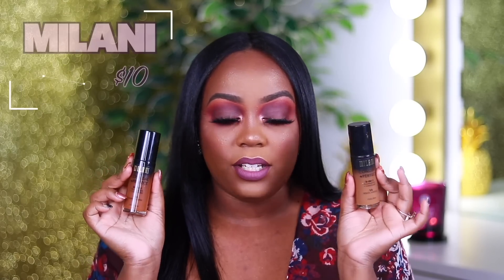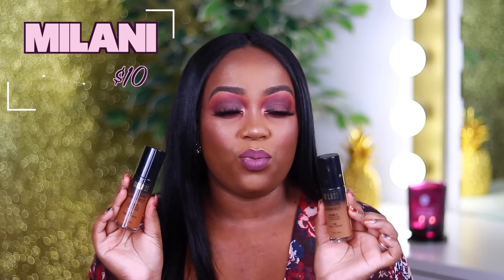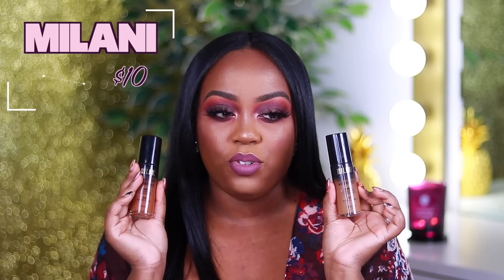Another foundation I obviously love — I go back and forth with this one because it's full coverage but it's very thick. This is the Milani Conceal and Perfect Foundation, the two-in-one foundation and concealer. I mix spice almond with golden toffee because golden toffee is way too warm and spice almond is way too neutral, but they are like two shades in between. This is shade 12 and shade 14 — I'm not sure if they have a 13 but 13 might be my perfect match. This foundation gives me probably the most flawless finish of any foundation.